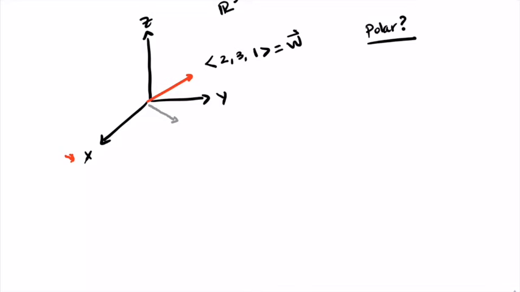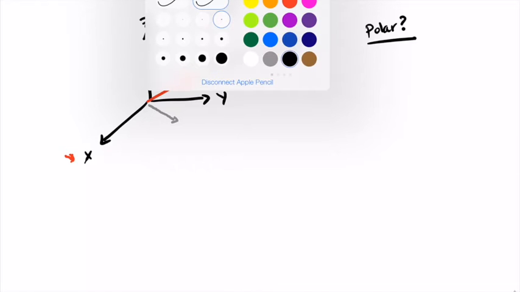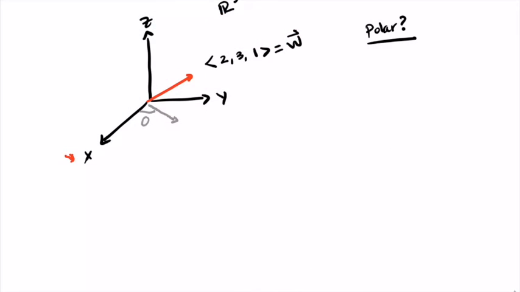Well, we definitely can figure out the angle that's made in the xy plane, right? And we can do that using the same stuff that we did earlier. Our angle on the xy plane is going to be the same, so theta should be tangent inverse of y over x. Now the question is, how do I figure out the angle with the xy plane and z? There's an additional angle here that we're going to call phi, because we need 2 angles here. So phi should equal something.